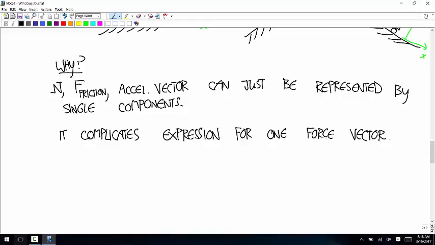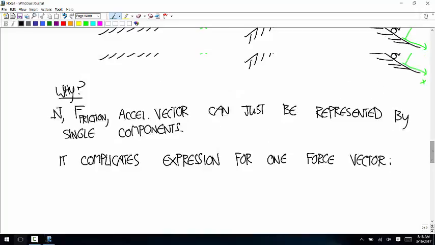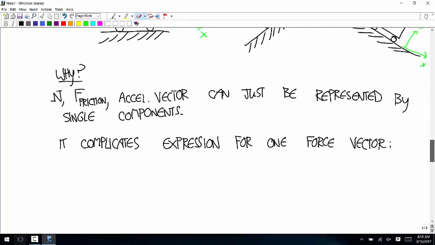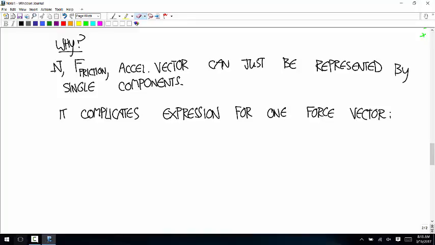What force vector is that? What's the force vector that gets more complicated if you have this rotated coordinate system? Gravity, yep, exactly. So gravity doesn't change because your coordinate system changes. It keeps acting down, right? And now straight down is at a funny angle with that coordinate system. And so you're going to have to use trigonometry to represent the weight force.